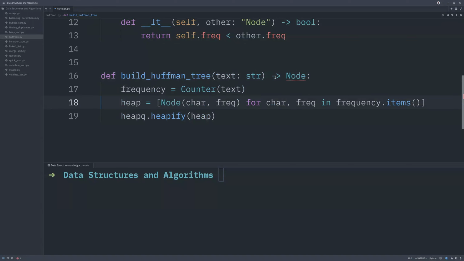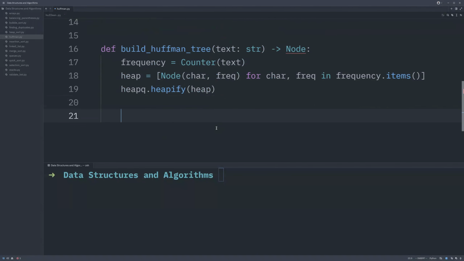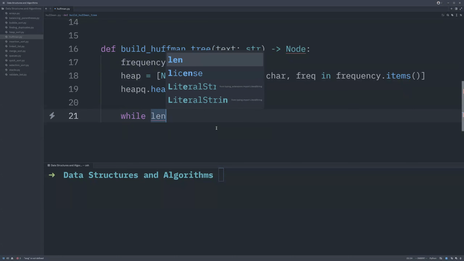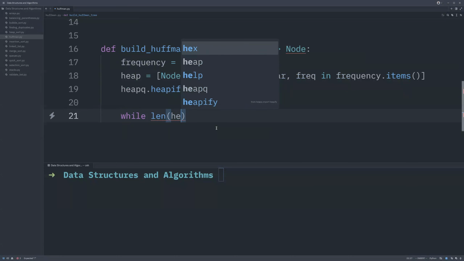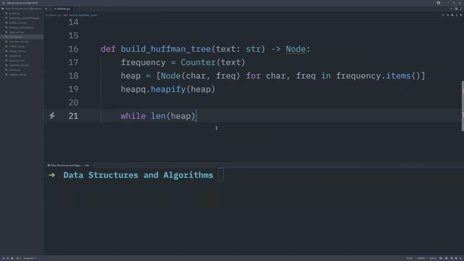The next thing you're going to do from here is build the Huffman tree. To build it, we just need a while loop. We're going to check while the length of our heap is greater than 1.